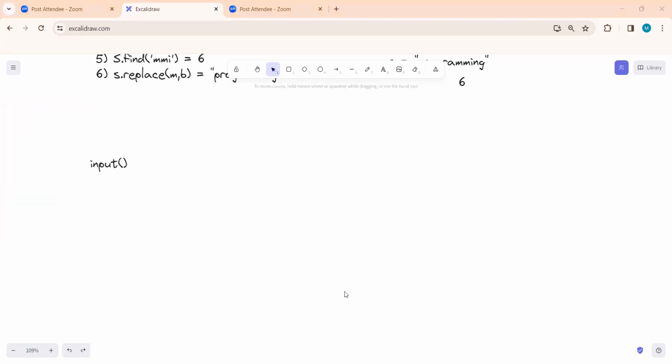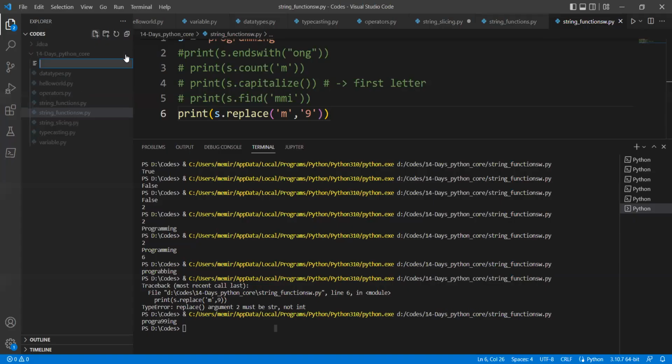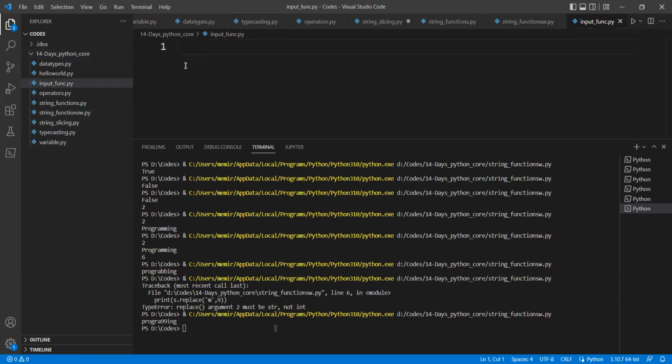Let's see in the code how it works. I will create a new file, input function dot py. Okay, chat.